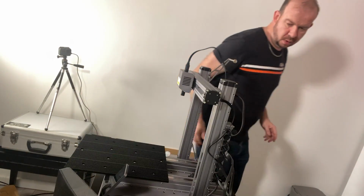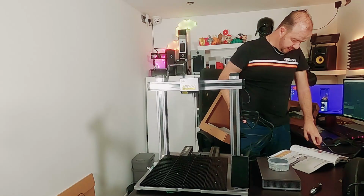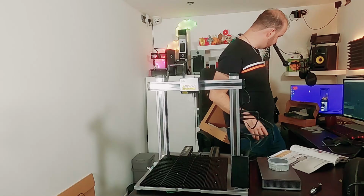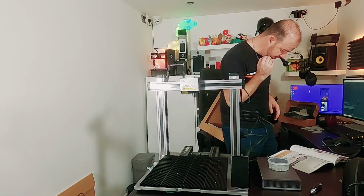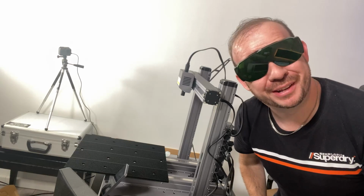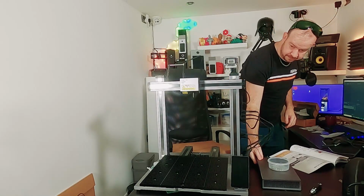Right, that's got the new bed on there. This bit's already all done, so we're ready to go. Initial setup. Because obviously there's glasses for this, I'm wondering, should I be wearing the glasses at any point? What do you think? Pretty cool, huh? I think it suits me. We're going to switch her on.